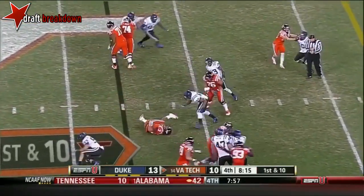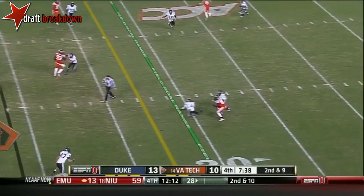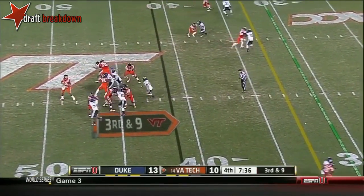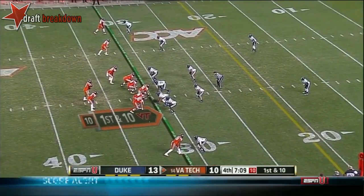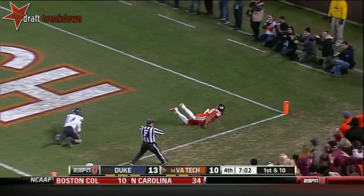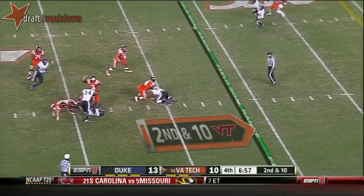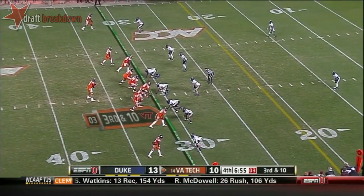Logan Thomas will keep it, and tripped up by Kelvin. Thomas's pass, that was nearly picked off by Fields. Safety blitz from Duke. Here comes Cash. Thomas throws, complete, and out of bounds is Coles for a 1st down. Thomas over the top, picking on Fields again. Incomplete, no. 2 corners, both true freshmen for Duke. Thomas under pressure, tries to get rid of it. No flag. He split wide, top of your screen.